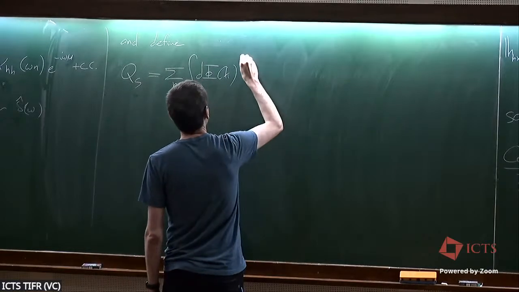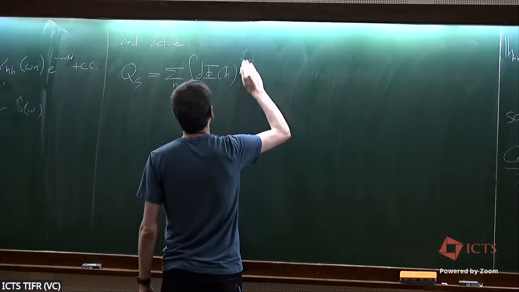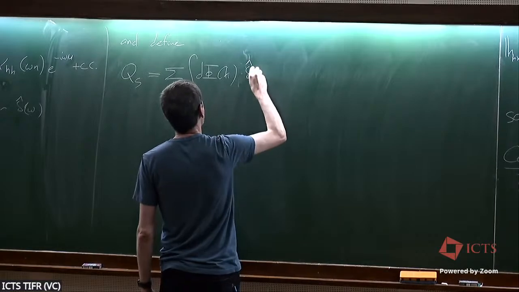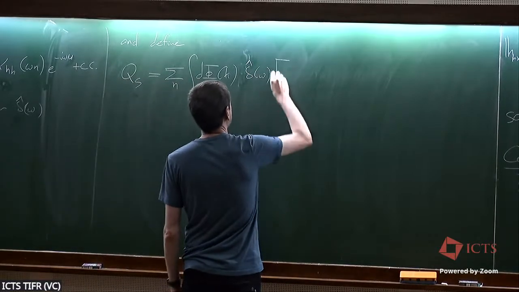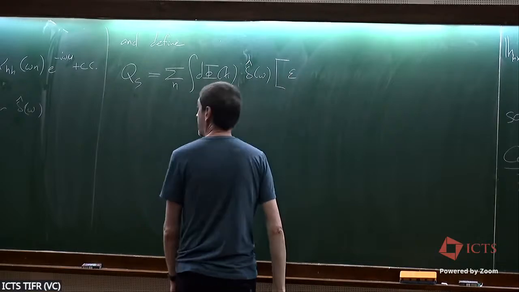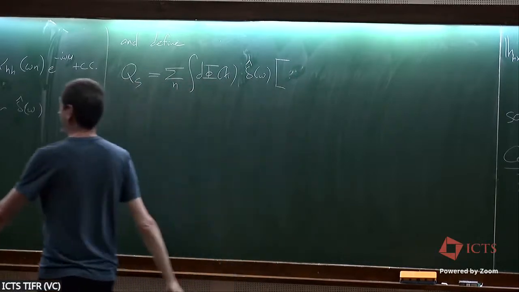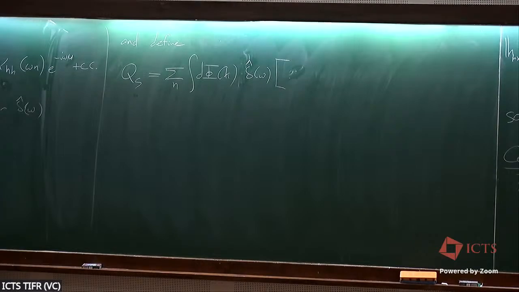So I want to pick a particular value for alpha. I'm going to put in the delta of omega for the reasons I just said. Then I'm going to attach the rest of the alpha. Now this alpha has to have helicity 2, helicity weight 2. In this context, these things are usually called spin weight. So this alpha is really a spin weight 2 function. You might well be familiar with spin weighted functions.